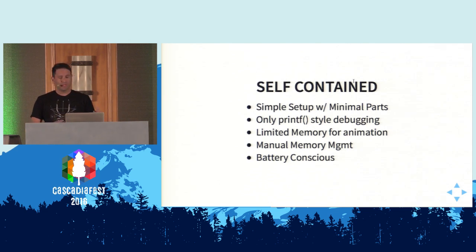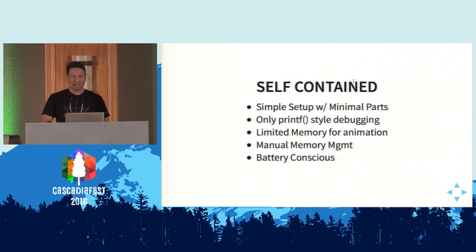You have your Arduino, you have a couple of other components that we'll talk about in a little bit, and you have your pixels, and that's it. But it has its bad sides. You're limited to printf style debugging. Because most microcontrollers have only a little tiny bit of memory, you're actually really limited if you want to start doing keyframe animations or anything like that. And almost all of them are programmed in either assembly or C, or some variation of a C-like language. And so memory management is completely manual.